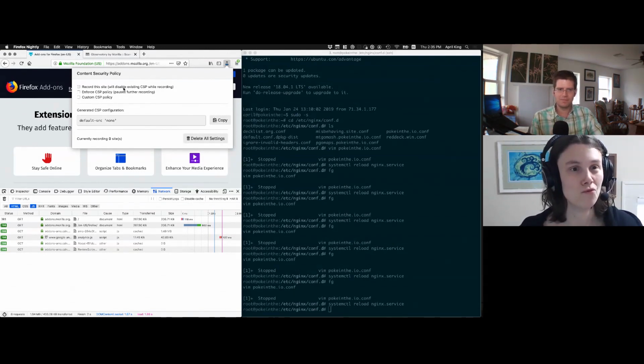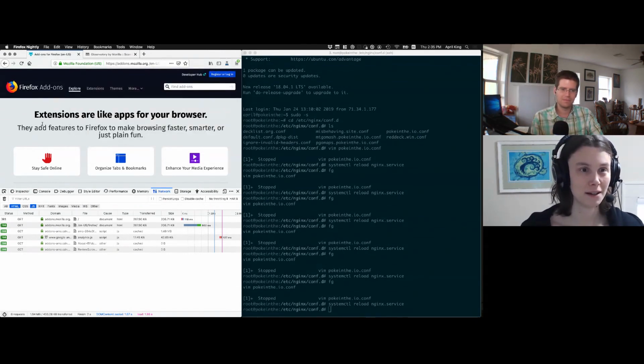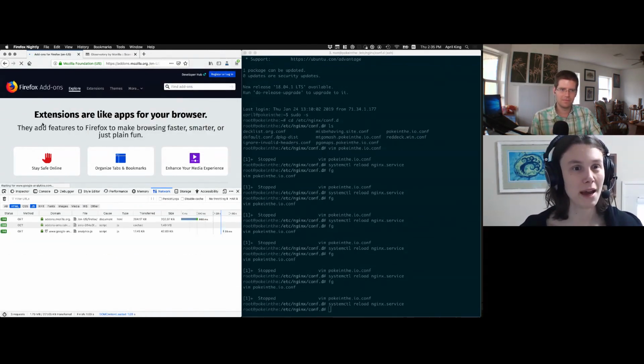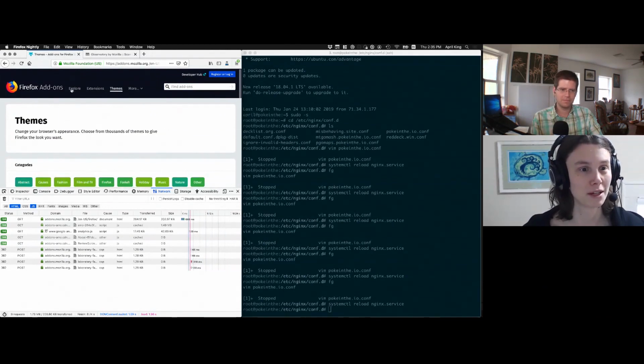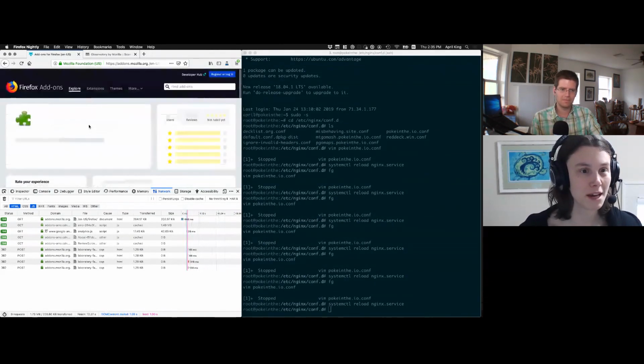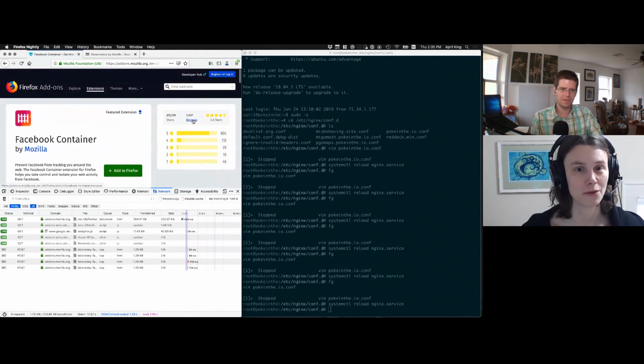Well, with Laboratory, you just click Record the Site. And we'll refresh the page. We'll click on some extensions. Now I'm not going to log in because this is just a fresh profile. I don't have my password manager or anything here. But we can go to Explore. And we can look at a theme here. And we can go to some views.